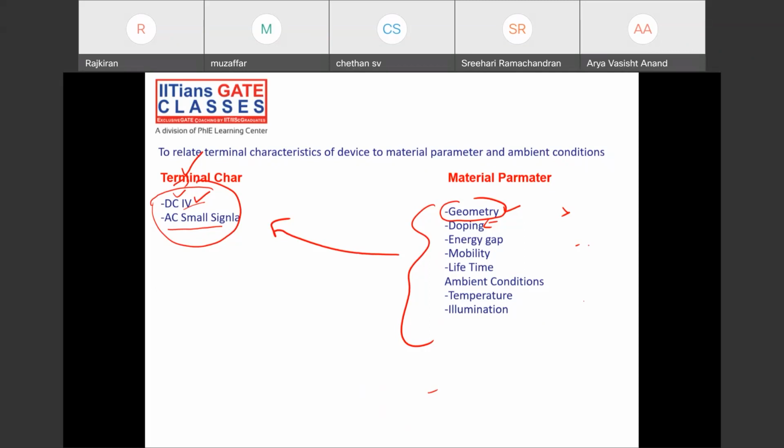Whenever I am speaking something, you should keep asking questions to yourself. It's not that every time I only ask questions to you. You should be very curious to know what is happening. So what is mobility? If I tell some word, like mobility, in your mind you should imagine what I am talking about, what is the thing that is going to happen. I will try to give you a very good visualization of how the semiconductor behaves. You need not mock up anything in the exam.